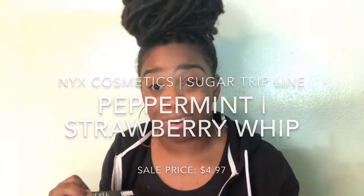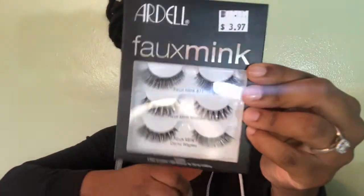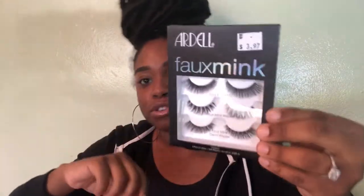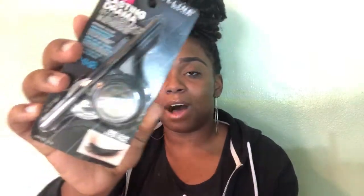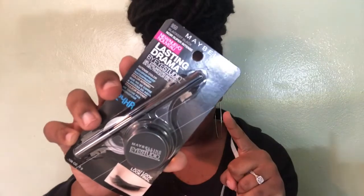I saw these lashes — I can't really put on lashes on myself, I can do it on other people, which does not make any sense, but I don't know why. So I got these for $3.97. And then the faux mink ones from Ardell — they're really pretty, actually. I'm excited to practice and put these on. And then I got this — I used to use this back in the day in college. It's a gel liner in a pot. It's by Maybelline and it's in the color Black is Black. This is $9.99. It says it is smudge-proof and waterproof.